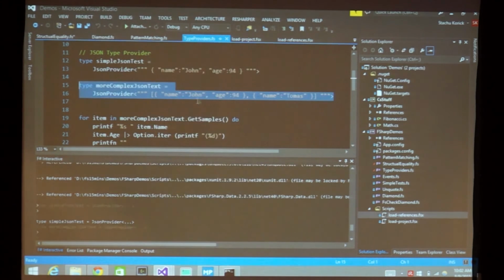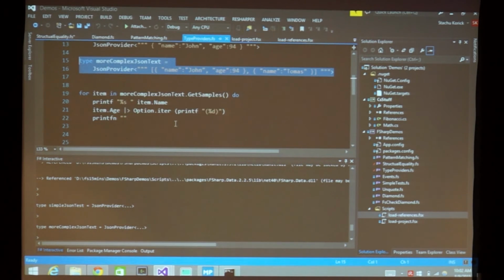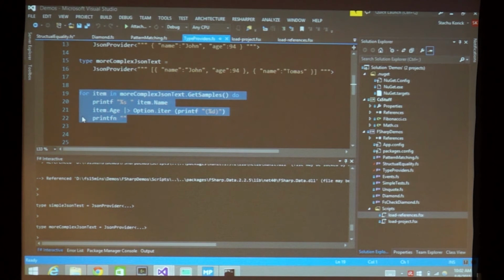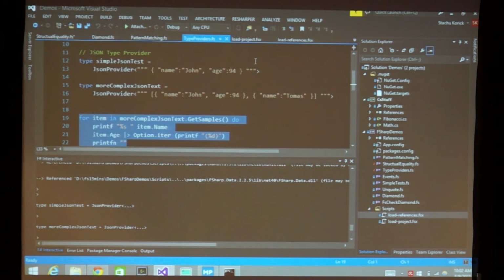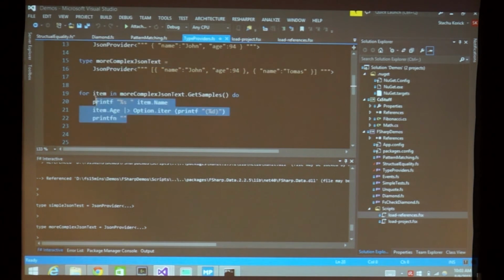and if I create this other type with some more complex JSON, which has a number of different elements inside of it, then what I can do is take that more complex JSON text, which is this guy, and say, give me the sample, get me the actual data that I need for this, and iterate through it. So think about that for a minute. F-sharp is compiling this linearly, or evaluating or whatnot. So F-sharp's going down this line of code, and it's saying, OK, I'm going to read this, I'm going to create this type, and then on basically the next line of code, it's going to grab the internals with the correct types, and I have dot IntelliSense or whatever on all the internals here. So I have the age and the name and all that stuff from doing nothing. That's not even anything compared to what we'll see in a minute.